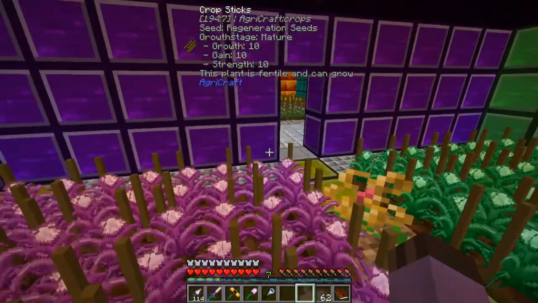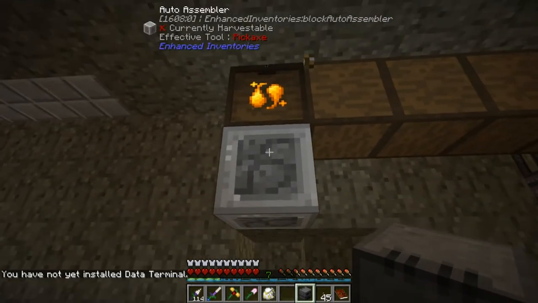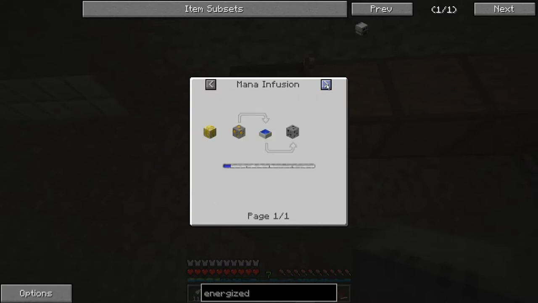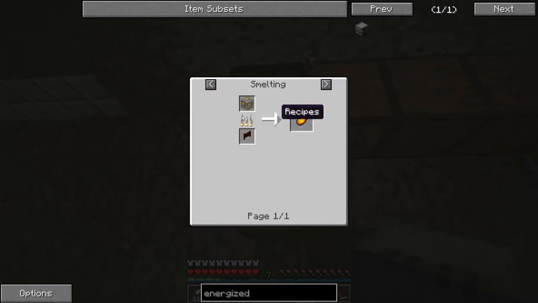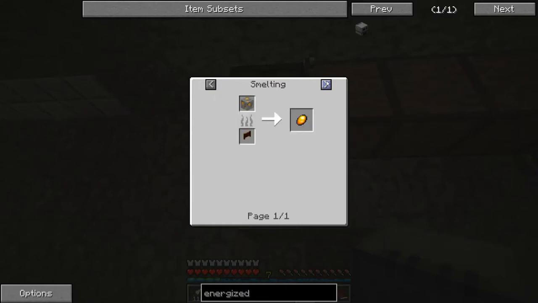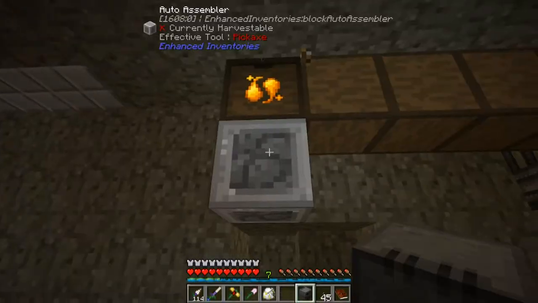Enjoy yourself. Aha! We have something new here. This essence of amber gives me amber-bearing stone, and the only real use that has, other than being transformed into cinnabar to get us our cinnabar seeds, if you remember that, is being smelted into amber, but it is a furnace recipe. It can't be done in our smelteries. And amber's useful for a bunch of things.